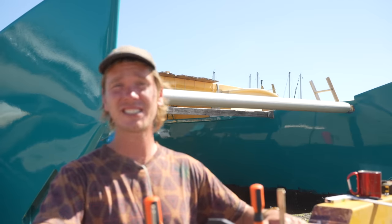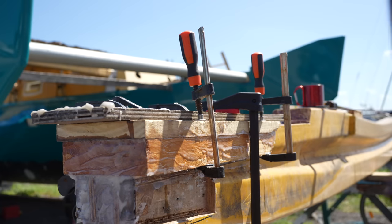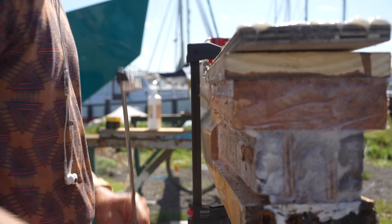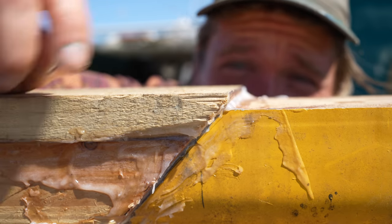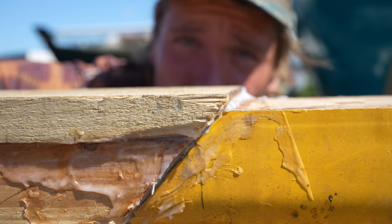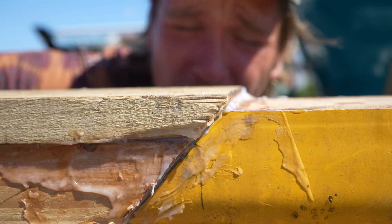Job of the day, take these clamps off, plane everything flat, and then put the last piece of wood in the beam. So before I start planing, I'm gonna get all this epoxy out here because that's just gonna ruin my power planer blades. It looks really messy now, but it should clean up pretty nicely.